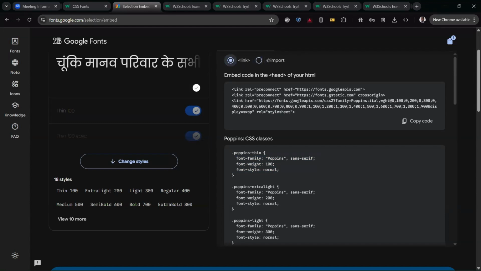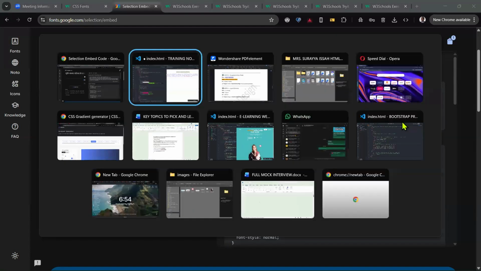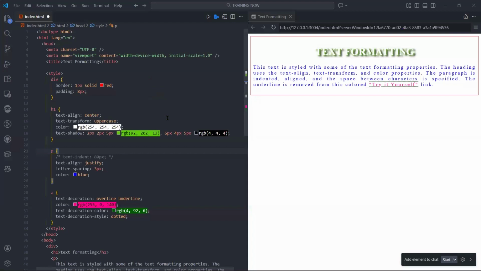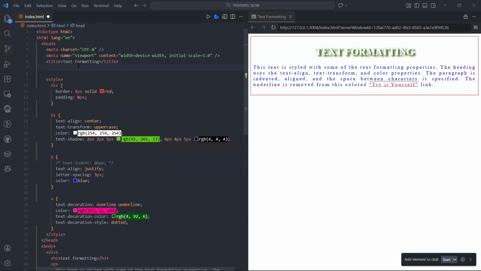This one is used inside your HTML document. And this one is used inside your CSS sheets. You understand? So here, if I want to use it inside my HTML document, I'll just use the link, this one, and copy this. You see, they say copy code. So I can click here and copy. When I copy, I go back to my website because I'm using it inside an HTML document. I go below the title and then I put it.